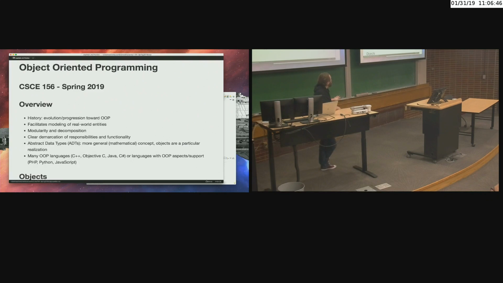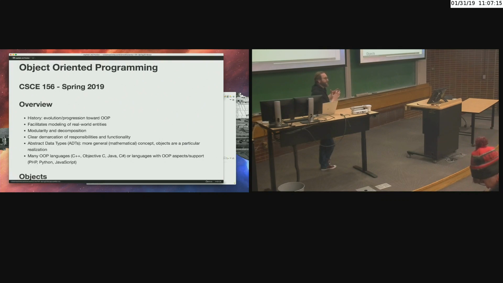There's a clear demarcation of responsibility and functionality. A student object is responsible for student things. A bank account object is responsible for bank account things. A game object is responsible for game things, right? Whatever that happens to be. And that's up to you as a designer to think, what does this object represent, and how should I model that real-world entity? You also have the concept of ADTs, abstract data types, which are a more general mathematical concept.